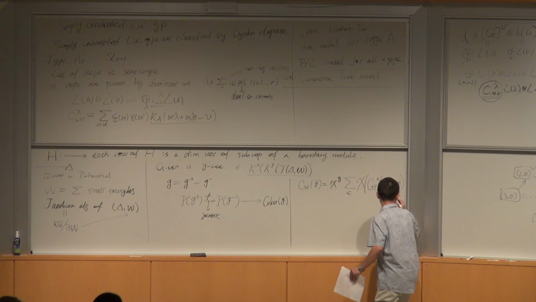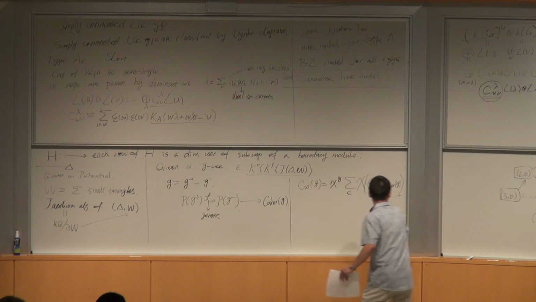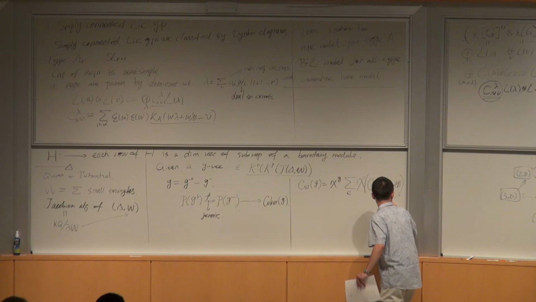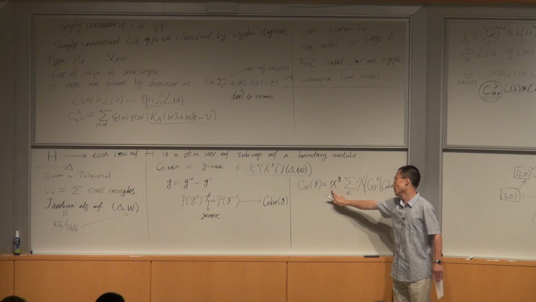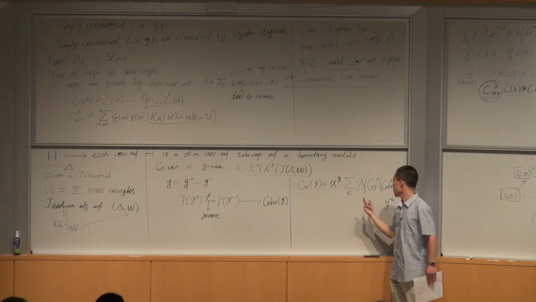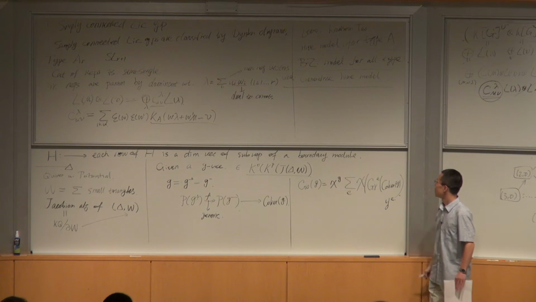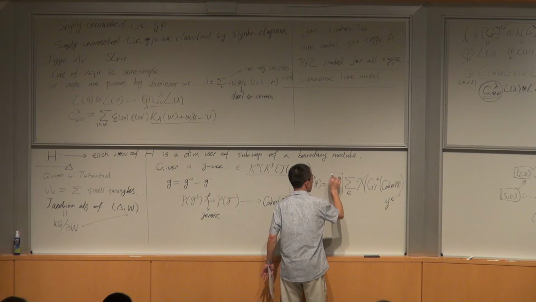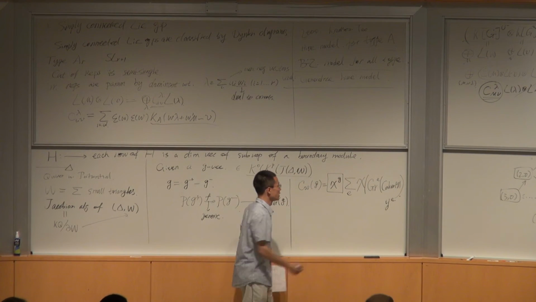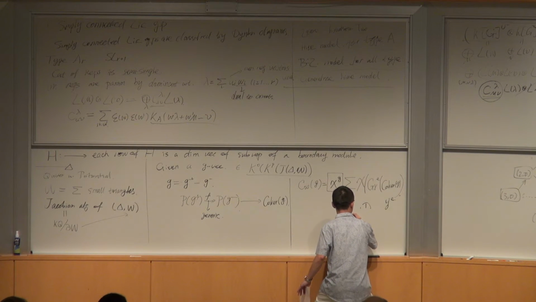Well, I haven't introduced the B matrix, but let's just use another variable. Let's say y to the power of. So y is a variable which can be translated by a monomial translation from this x variable, so you don't really need to know it. The key point is that from this formula we have a leading term x to the power of g. So these are elements in the upper cluster algebra.